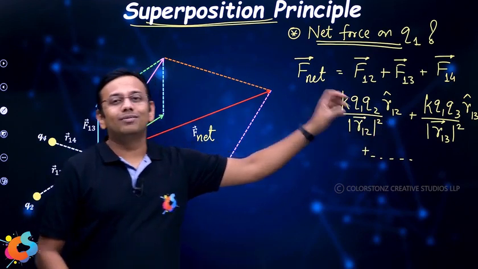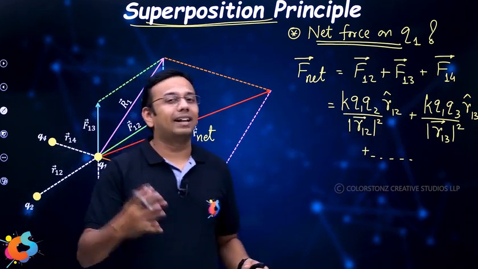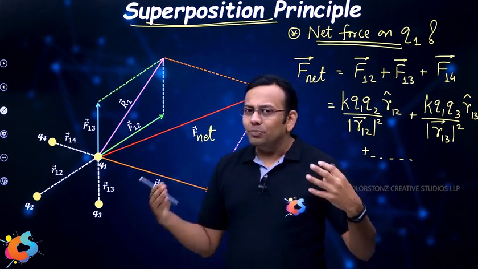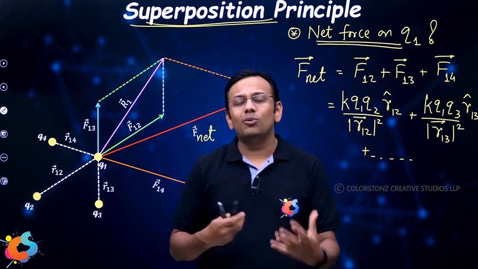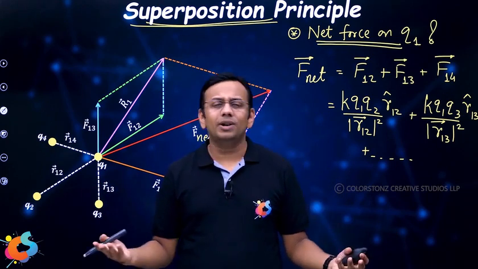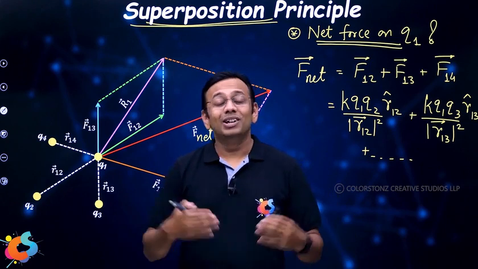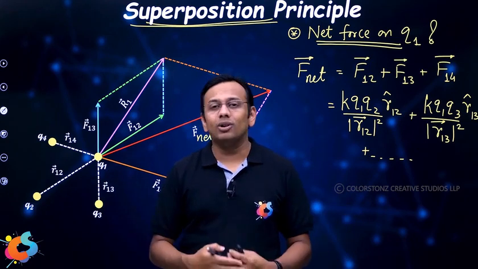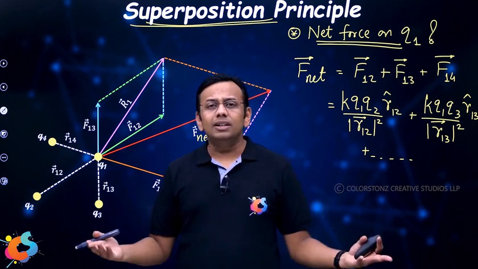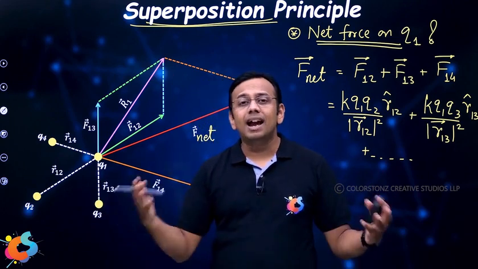The sum total of that will give us the net force acting on the charged particle, right? So, superposition principle is actually quite logical and simple. In fact, this is what we do everywhere wherever forces are involved. Throughout mechanics, this is what we have always been doing. When you do problems based on laws of motion, that is what we do. We add up the vectors, we add up the forces.